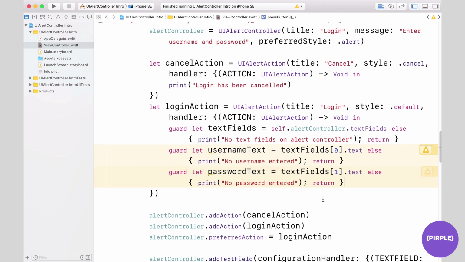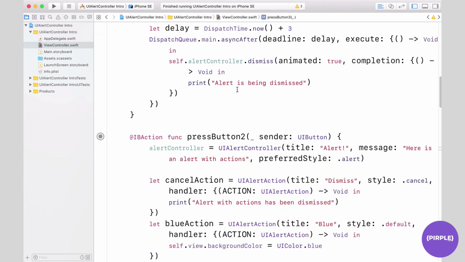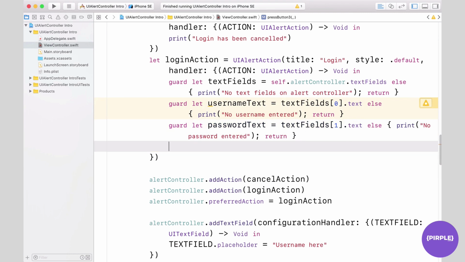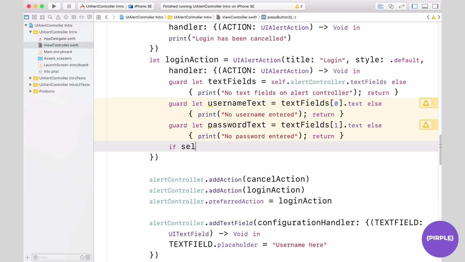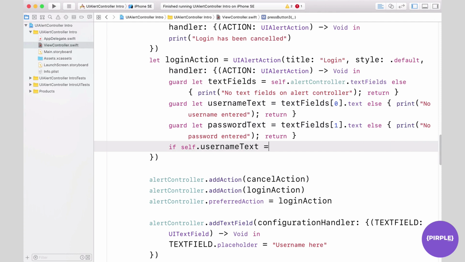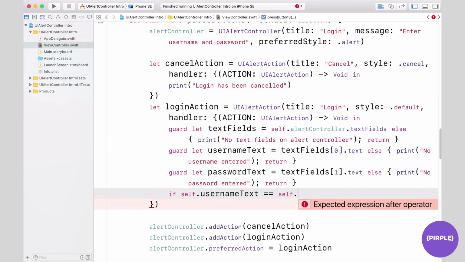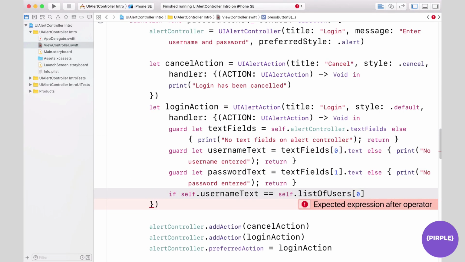The next step will be to check to see if these are equal to our current list of users, or at least the values found in those lists. So we're going to say something like if our usernameText, and actually we'll probably have to do self.usernameText, and we want to check to see if this equals our list, let's say self.listOfUsers at position 0.